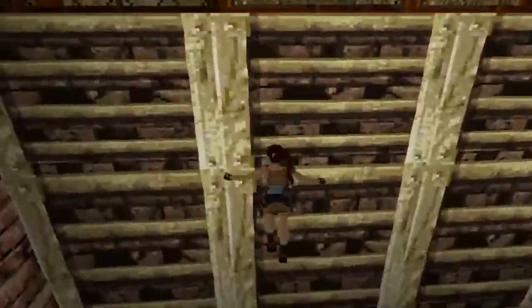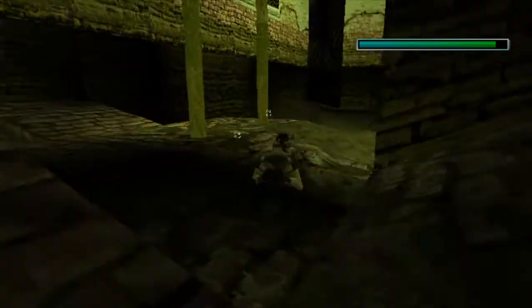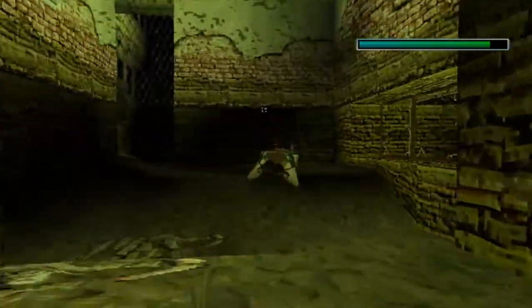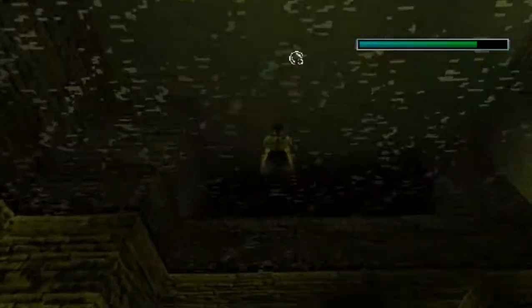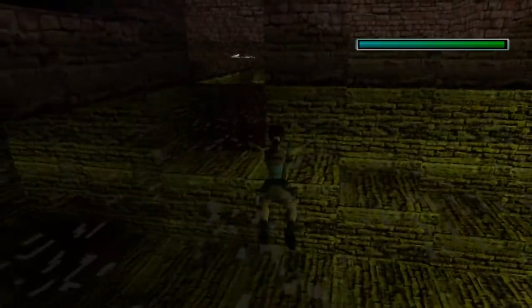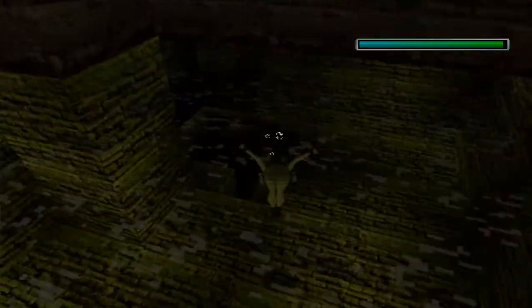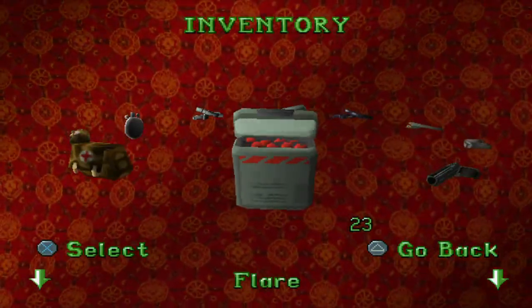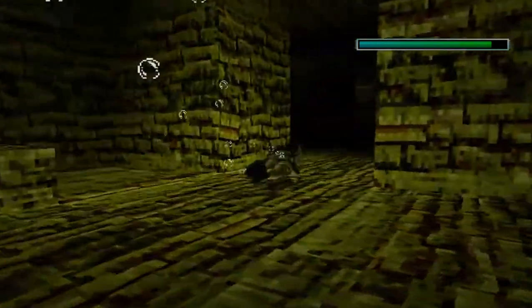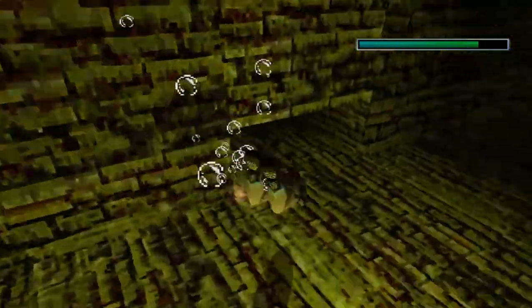I would have been okay doing that. We go in here. Get our breath first of all. I'm gonna go under here. I'm gonna put a flare on because I believe it gets quite dark. We'll go through here, and then we're gonna go up here. Keep going down in here.